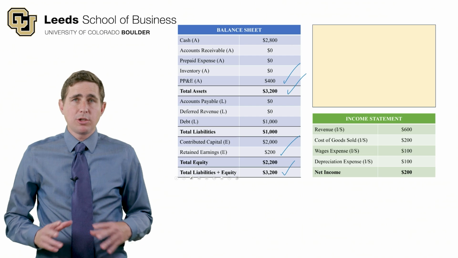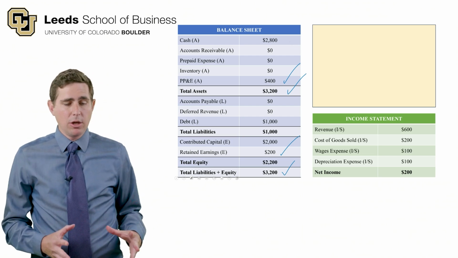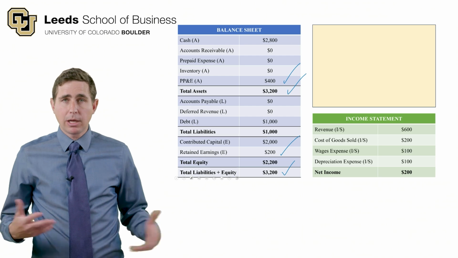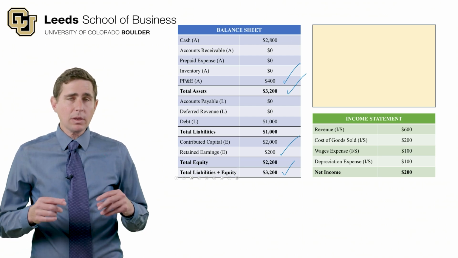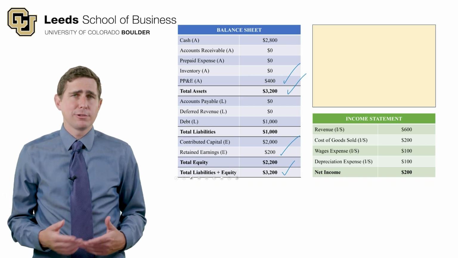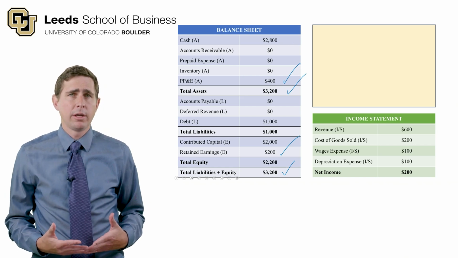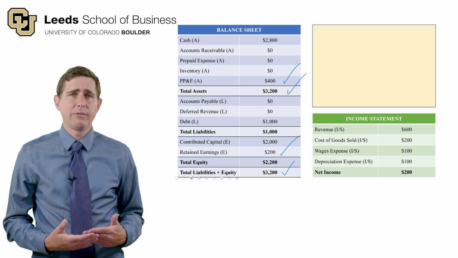Okay, that was the transaction analysis for this exercise. You can see at the end of the year, here we've got a balance sheet, and we can learn some information about this company. We've got a ton of cash, but we don't have any inventory. We've got nothing to sell. So maybe you would tell managers, look, you really need to start stocking more inventory so you're ready in case more customers want to come and buy inventory from you.